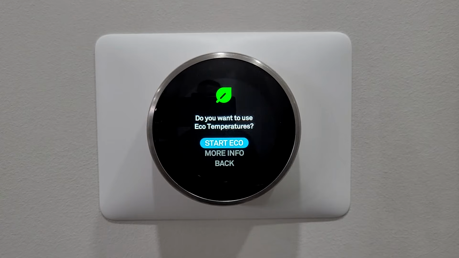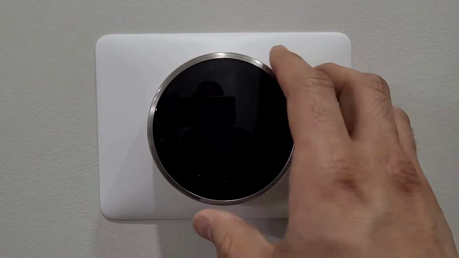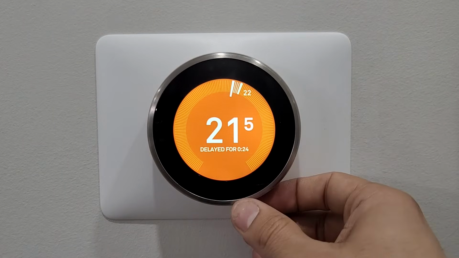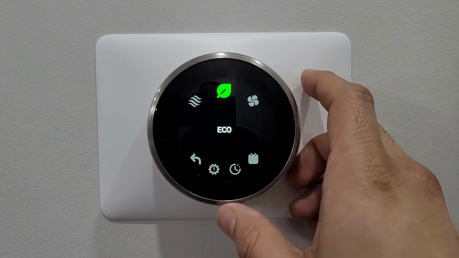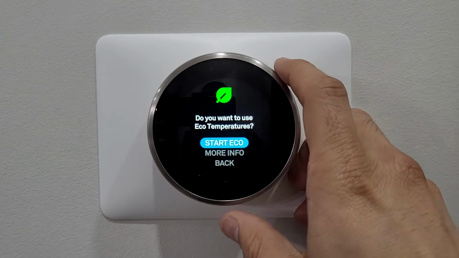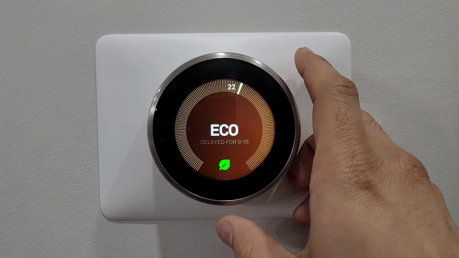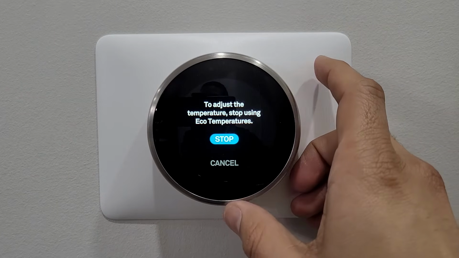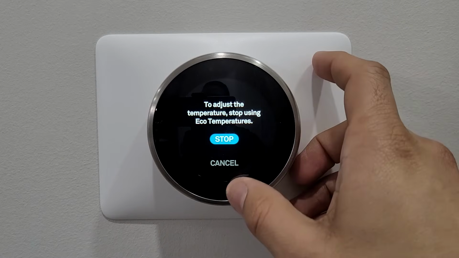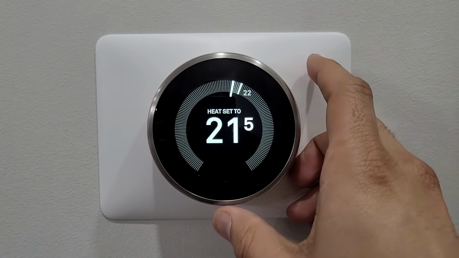For example, if you work 8 to 5 and you're not home, then you can either set the eco mode with a timer, or it will learn automatically and lower the house temperature from 8 a.m. to 5 p.m., so that your furnace doesn't heat the house to, for example, 21 or 22 degrees, but keeps it at 18 instead. So it's saving some energy there. Then you can start eco mode. The temperature for the eco mode you have to set through the settings, and I'll show it to you later. So I'll stop it for now.